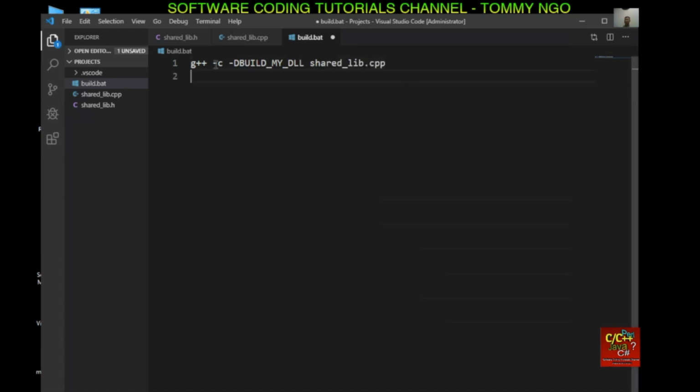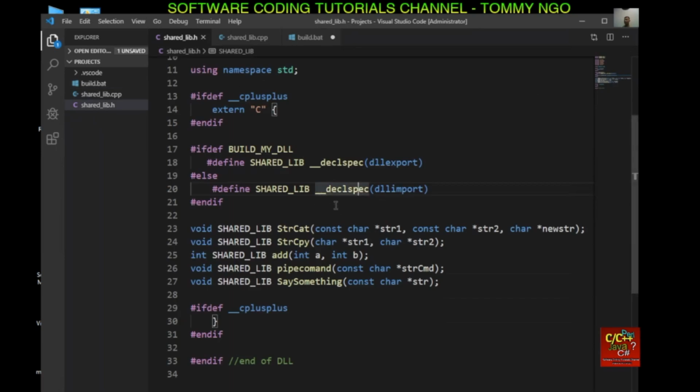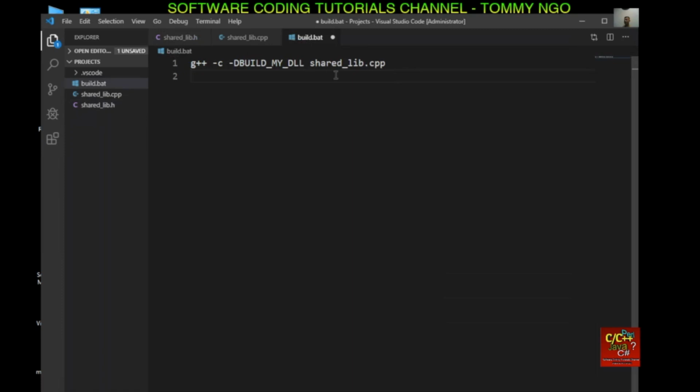What this does is it's going to look at the build option in our .h file, compile this module, and create a .o from there.